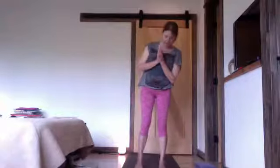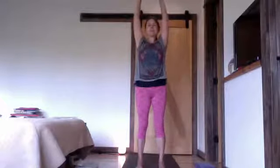Perhaps just look down and check that your feet are nice and even. Spread out your toes and bring them down. Nice tall spine, low belly toning gently. Lead with your fingers, press forward, inhale, forward and up. And then exhale, float down your arms nice and tall, release. Other way, other index finger in front. Inhale, press forward and up. And exhale, arms down, all the way into the sides of the body, calm the nervous system.